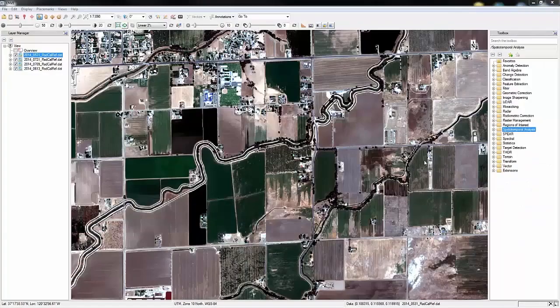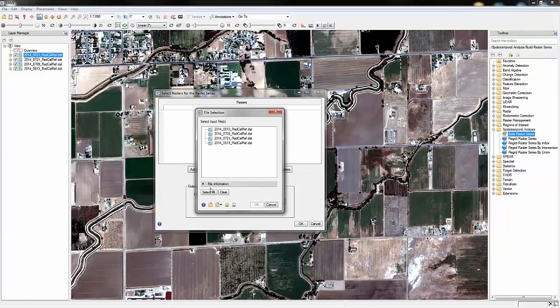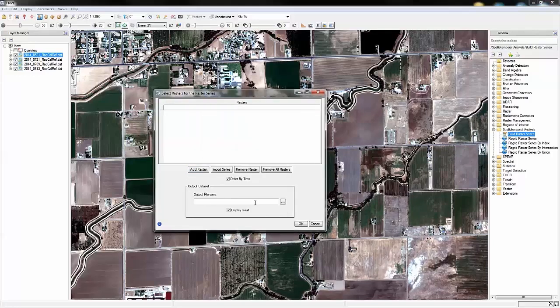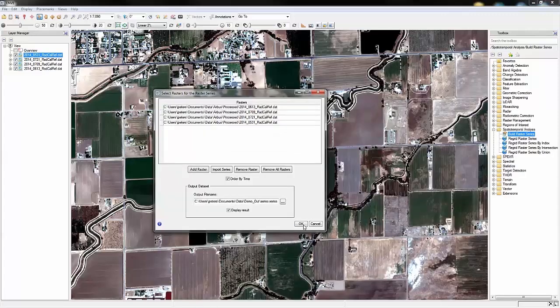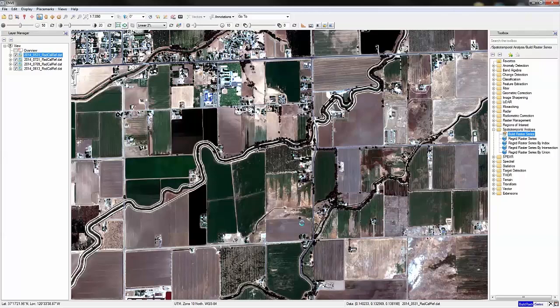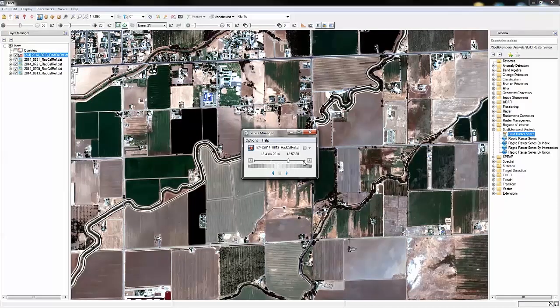In ENVI, we have introduced a number of spatiotemporal analysis tools that allow users of remotely sensed data to quickly perform analysis throughout time and space. At the foundation of the spatiotemporal analysis toolset is the ability to build a series of rasters and then view the series incrementally throughout time. Users can also quickly regrid the series to a common projection and spatial extent, ensuring that each pixel in any given raster lines up exactly with other corresponding pixels in the time series.